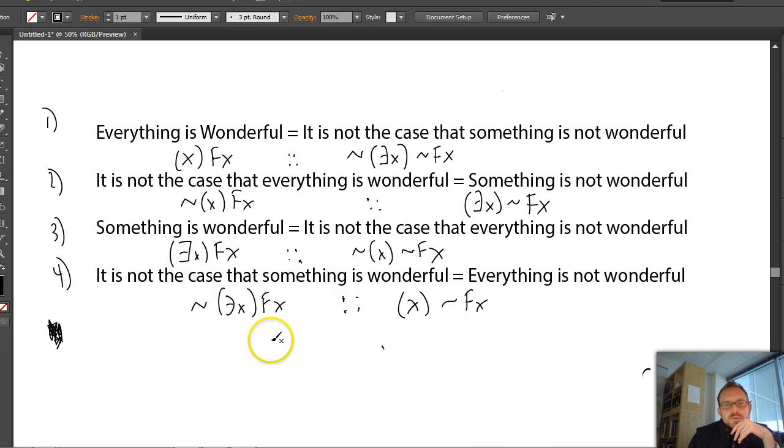change of quantifier rules, right? And so you can see here that if I have a negated existential quantifier, I can do this to it, and it'll work out. But it means I have to delete the negation in front of the quantification, change the quantifier, and then reinsert a negation in front of the statement function. And it works the same way with all of these, except sort of inverse here. So if I have this, I can switch it to this. If I have this, I can switch it to this. And if I have this, I can switch it to this, right? Now, what's important here, though, is I have to move the negation. But if I start with this, I have to have a negation in front of that function in order to get here, okay? So these are our change of quantifier rules.